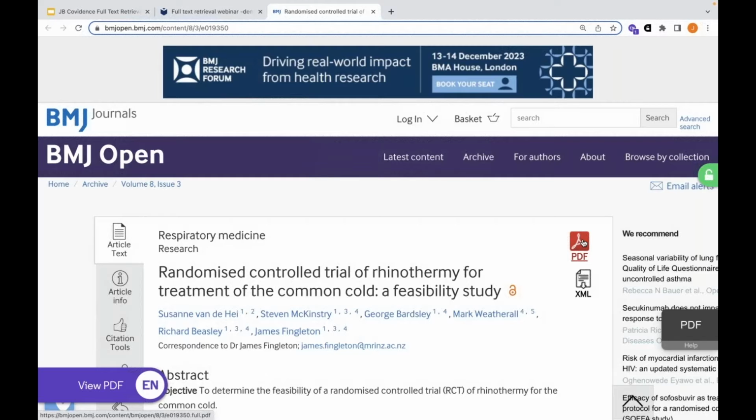I'm using Chrome, and I've got a couple of extensions that I've added which are really, really useful. So I've got EndNote Click here. If you're using EndNote, this can be used to automatically upload a PDF to your reference manager, or again, you can just download it.